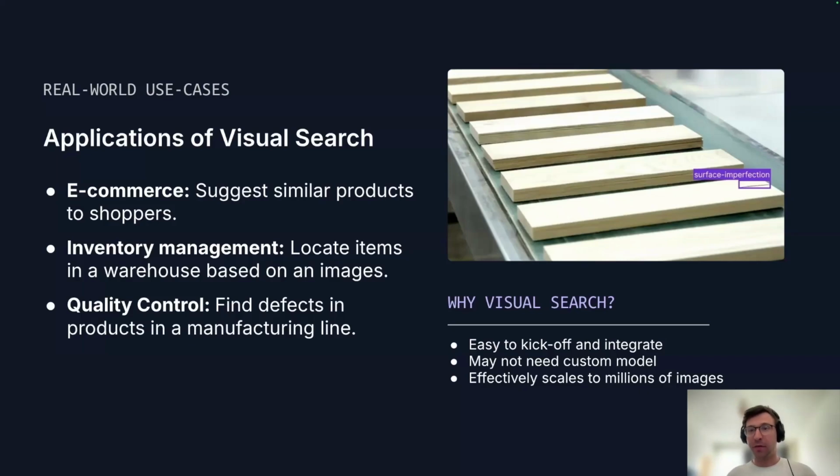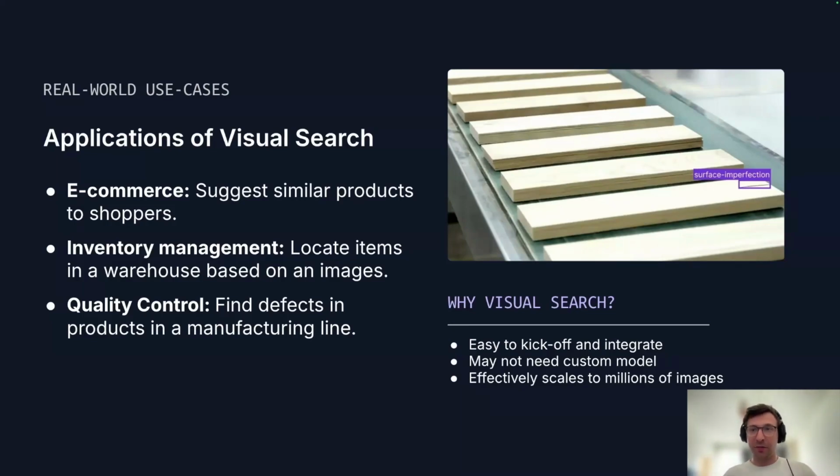If you have a production line, you may want to build a defect detection or quality inspection system to ensure that the quality of your products in the manufacturing line is aligned with your expectations.